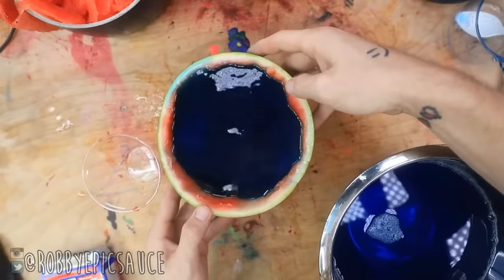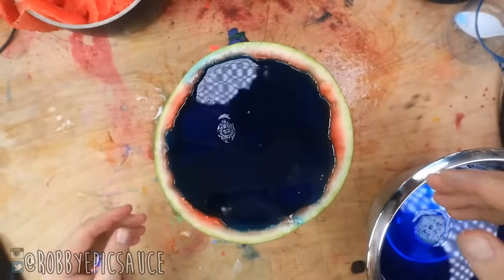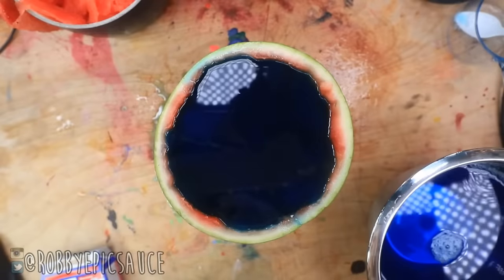Come on. Oh man. Maybe if I do it like this. Benjamin, what are you doing in my trash? Okay, yeah, like that. Yeah, that should do it. Pretty full. Okay, now I'm gonna go ahead and put this in the fridge and I'll show you guys the results tomorrow. Okay, so here are the results.